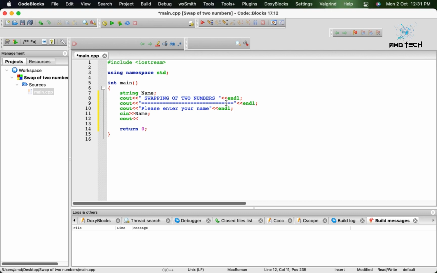Thus, maybe you can print a keyword. Let's say welcome. Then we'll give the user's name here. Then continue with our line of course. Then name.